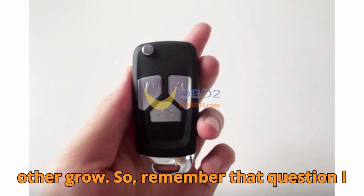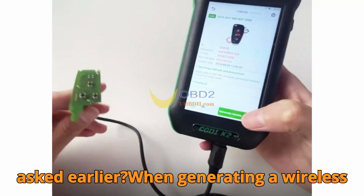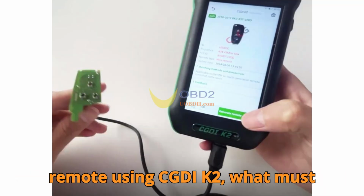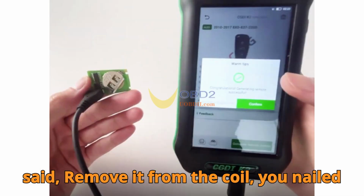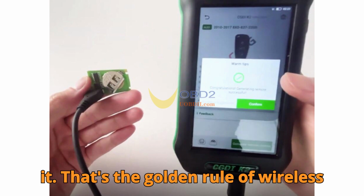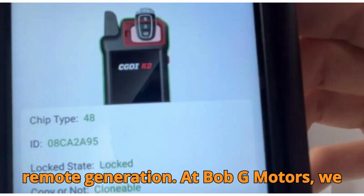So, remember that question I asked earlier? When generating a wireless remote using CGDI K2, what must you never do during the process? If you said, remove it from the coil, you nailed it. That's the golden rule of wireless remote generation.